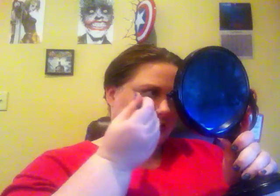And I used to have such a hard issue with creasing, and I was trying to set it, but I only had my e.l.f. Kabuki brush, which just cannot get up here. So I finally broke down and went and bought a brush. And it helps, it really does. And even if I do get a little bit of creasing, I can just run the brush underneath it and it completely takes care of it.